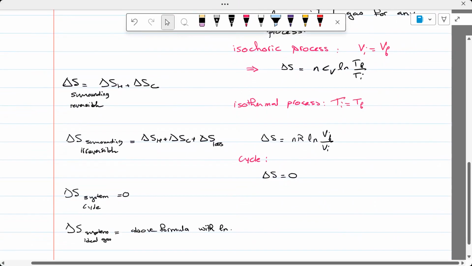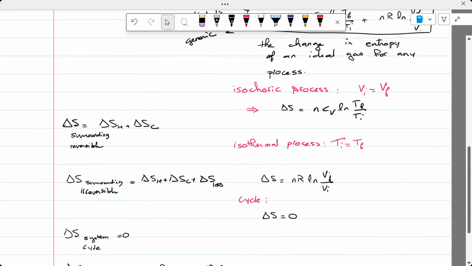Yeah. So what matters is you know how many reservoirs you have, for example. Do you have a cold reservoir and a hot one? Then yes, you have to check the entropy of both and account for it in your surrounding. If your process is not reversible, then you have to check for losses. Now, in problems, I won't give you the losses or friction and tell you to find the entropy change for the friction. So mostly you will see the first equation.